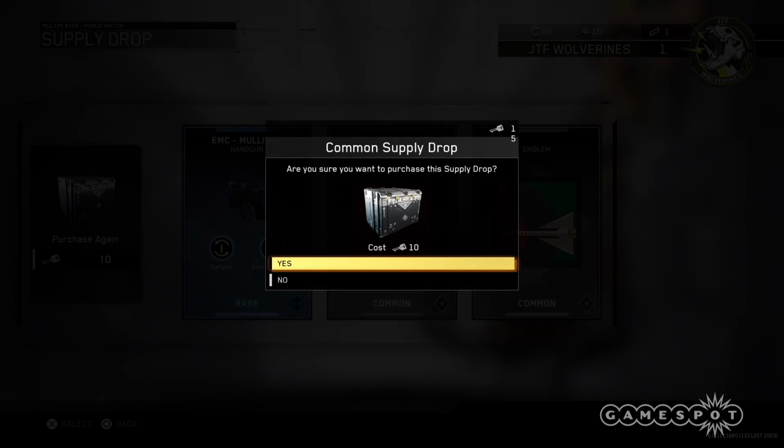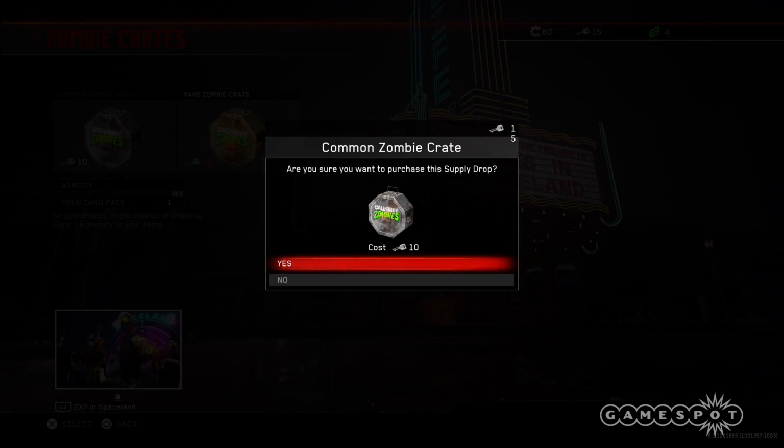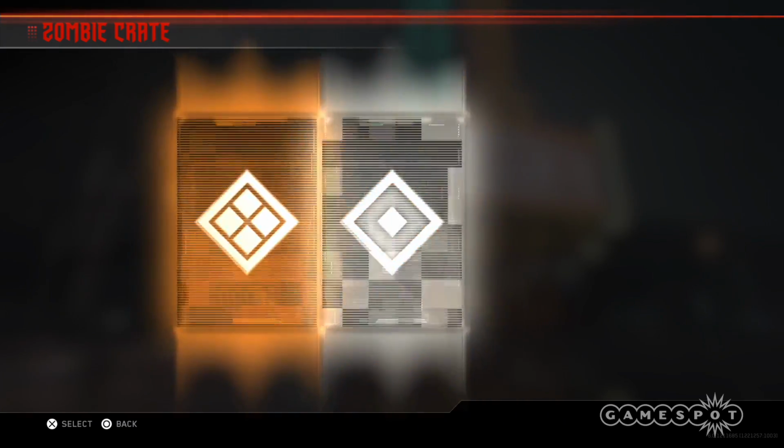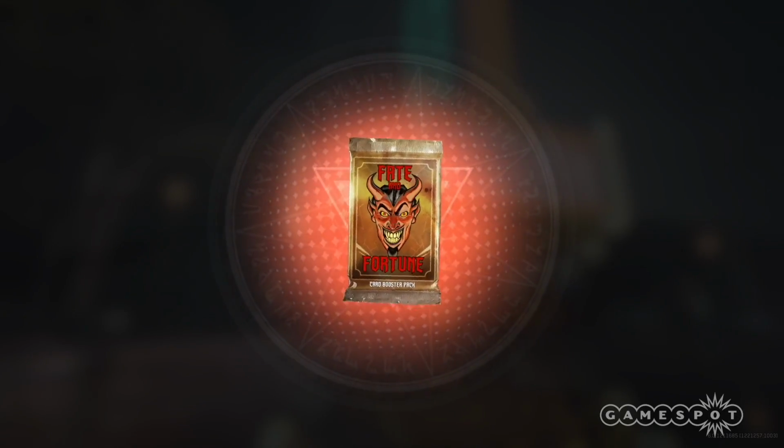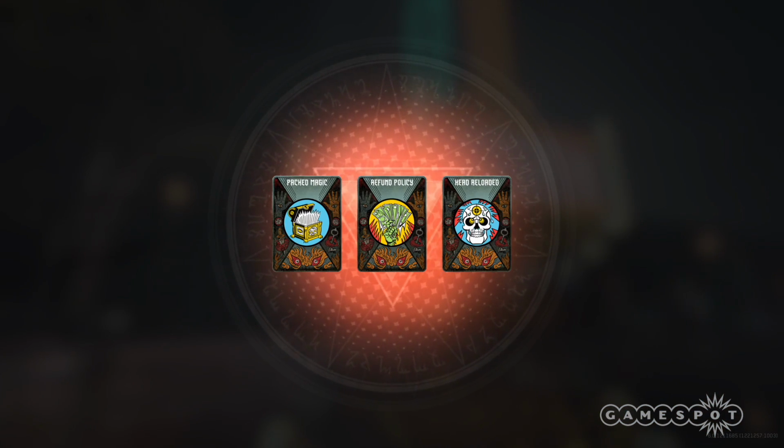Supply drops can be purchased in both multiplayer and zombies, but it's worth noting that the latter devotes one of the 3 items you earn to a pack of zombie mode cards. If you don't play zombies, make sure you spend your keys exclusively in multiplayer, as doing otherwise will only be a waste in the long run.